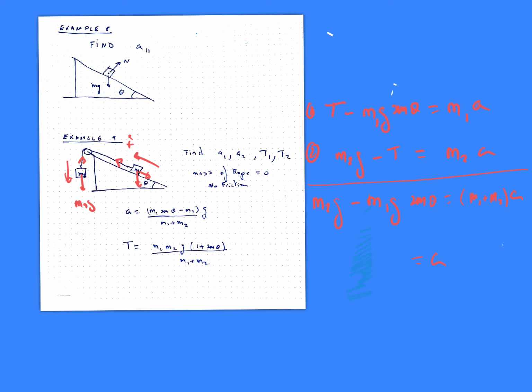N1 sine of theta. You see, that is the negative of this result. It doesn't matter. You have to plug in the numbers to see in what direction they will move. If you put more mass here than here, the motion will take place in this direction. If you put more mass here than here, the motion will take place in the opposite direction. So this equation is correct.